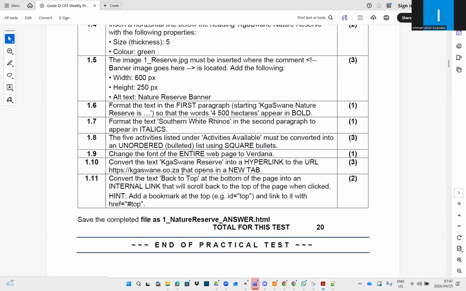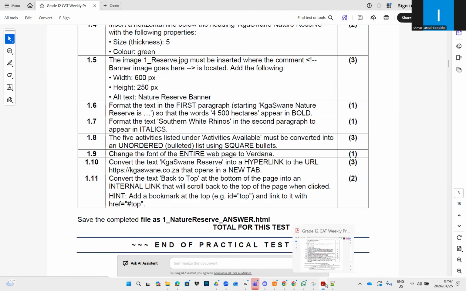And then convert the text Kwatwani Reserve into a hyperlink to the URL. And the URL was given to us to open it in a new tab. So that's a link, hyperlink, that will take us when we click on it and then open for us.